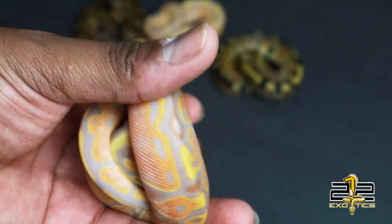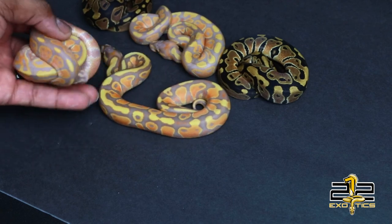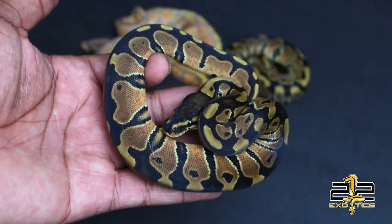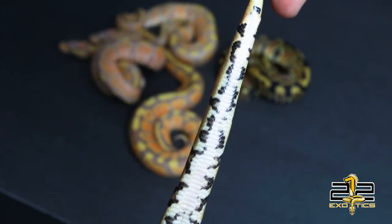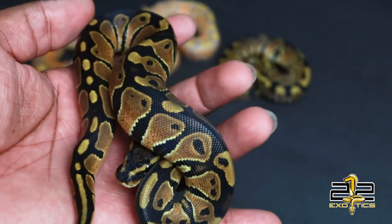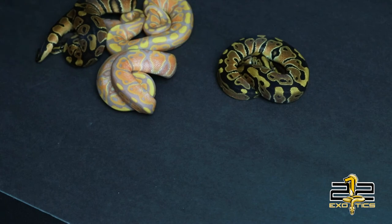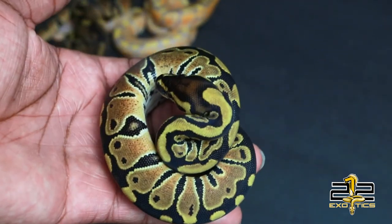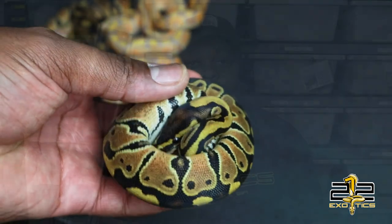He is going to be available, and like I said they are 100% het clown and 50% possible het pied. Based on how they look, I believe they'll prove out. Then this one — I originally thought was a yellow belly in the egg, but upon further review, shedding, a few meals, and just looking at the belly, I don't see yellow belly. However, toward the end of the belly those tracks make me believe this clutch will prove out het pied. She is a good looking normal 100% het clown possible het pied and I'm going to hold her back as well. The last baby is just a normal — that will be available. I'll probably sell them as a pair: one banana yellow belly het clown possible het pied, and this normal.